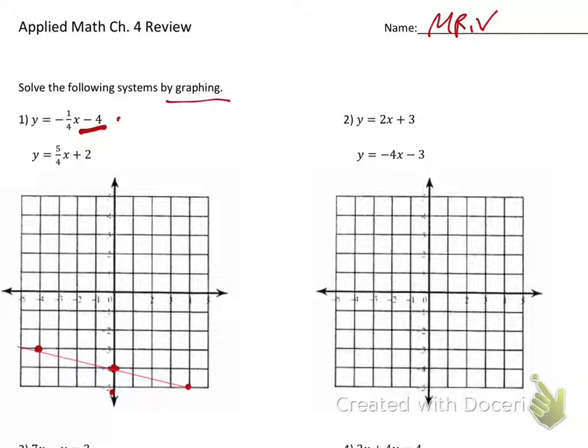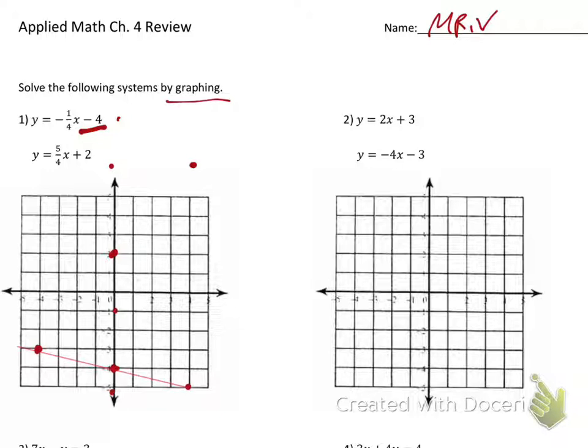And then I want to plot my second point. So the starting point is at 2. And it's 5/4, so it's going to be up 5 and to the right 4. Now if I went up 5, it would be 1, 2, 3, 4, so I'd be up probably around here. And I go to the right 4, so I'm going to be right around there. And if I reverse that, that'd be -5/-4, which would be down 5, which is 1, 2, 3, 4, 5, and to the left 4, 1, 2, 3, and I'm at this point right here in the bottom left.